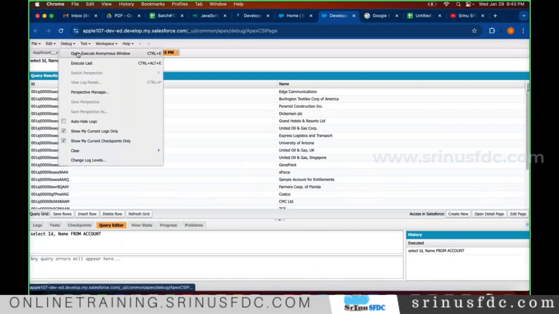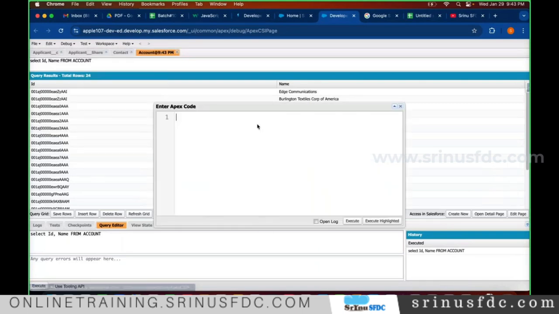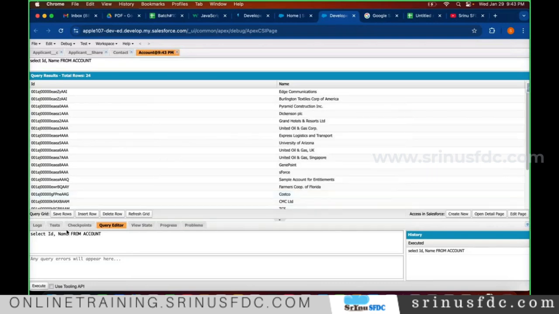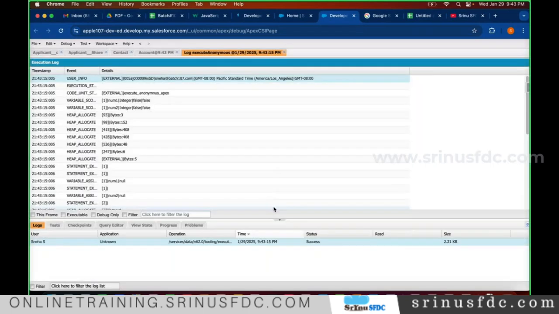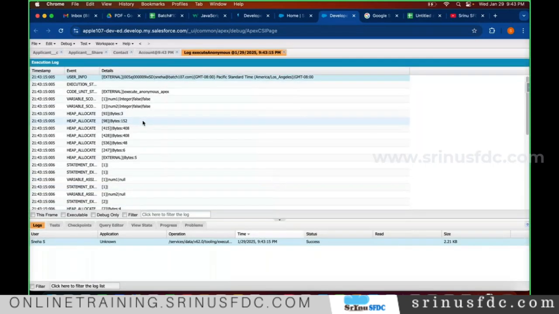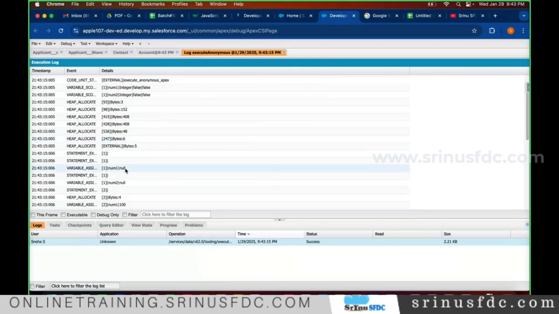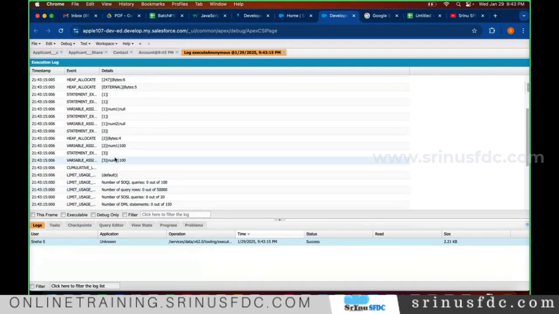Click on debug, open the execute anonymous window, paste here, and you can execute and see. But to see what is really happening, when you execute, it generates a log. When you open the log, each and every line shows what is happening: num1 null, num2 null, num1 100, num2 100.